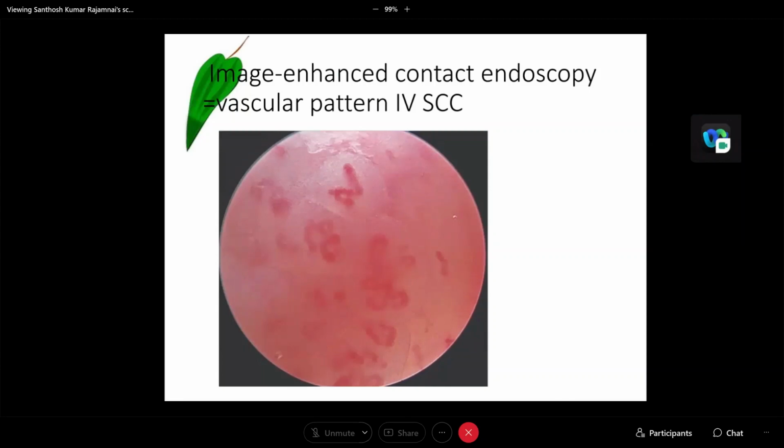Another new investigation that is now available for making a diagnosis of neck swellings and malignancy especially is image enhanced contact endoscopy. Contact endoscopy is where the endoscope is no longer kept at a distance from the mass. In fact, you bring the endoscope right up against the tissue, and then the photograph is taken, and you can see a lot of vascular loops. And there is a way of reading those contact endoscope images. They say if you see a lot of vascular loops on contact endoscope, it is a sign of malignancy. So this is actually a cancer tissue you are looking at via a contact endoscope. So contact endoscopy is a new modality of making a diagnosis.